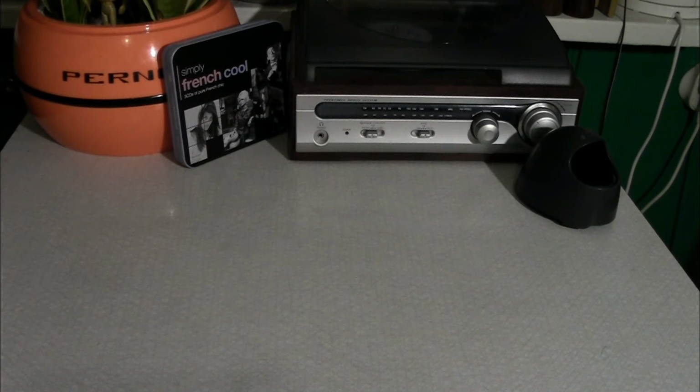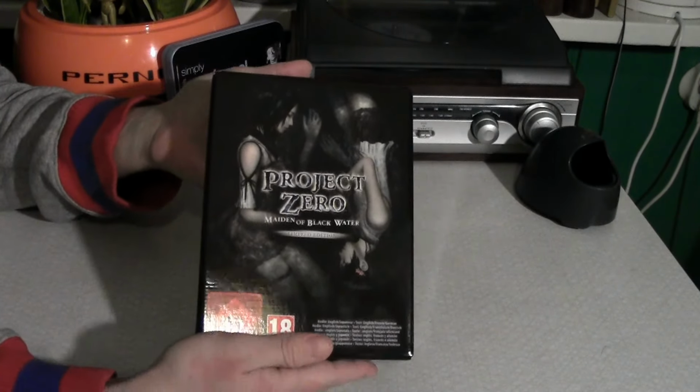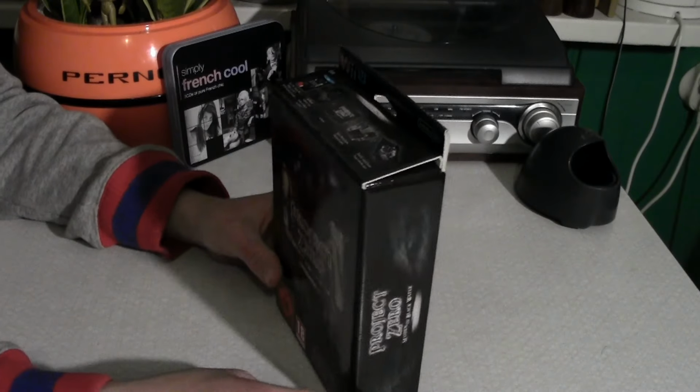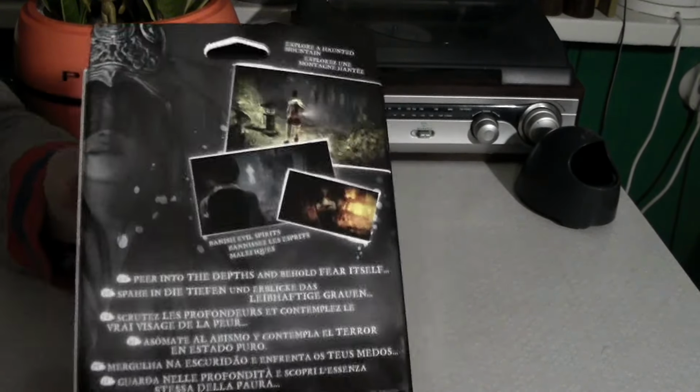The first is a game that I don't know that much about, this game series, but it really intrigued me. It's a survival horror game coming out for the Wii U. As you all know, or some of you know, the Wii U is my console of choice at the moment.